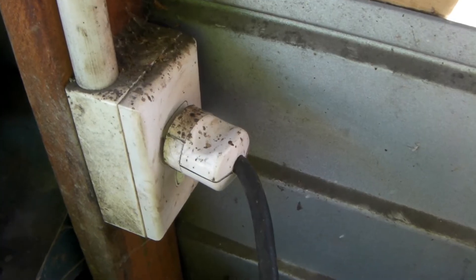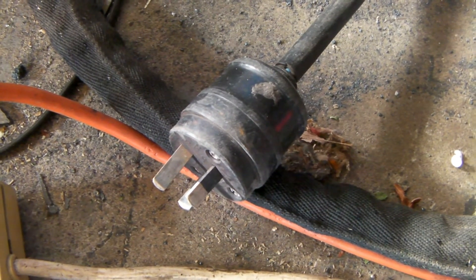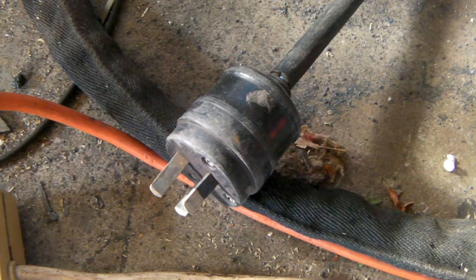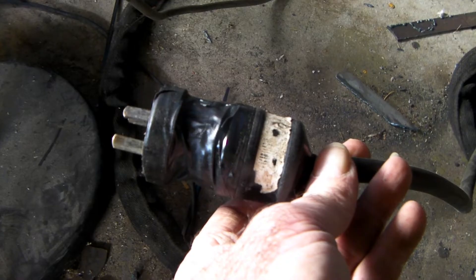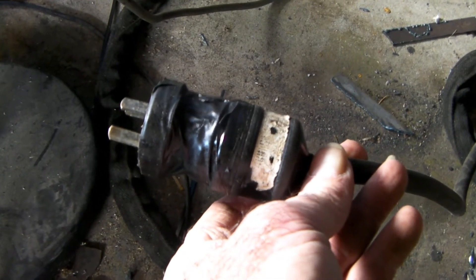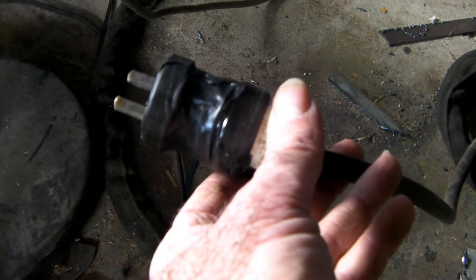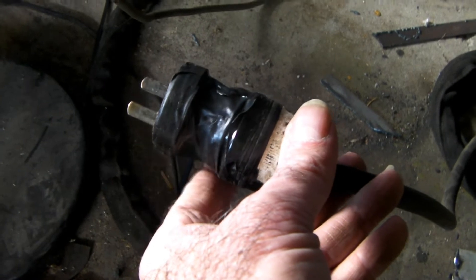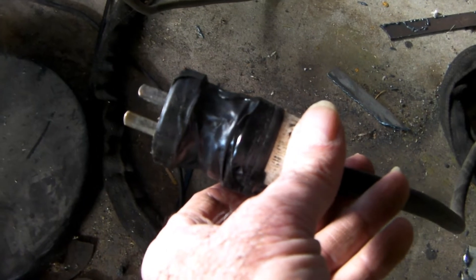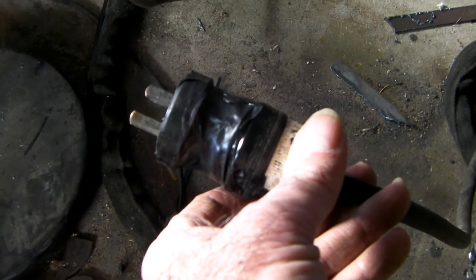So we'll try it on the other one and see how we go. Now because that plug is a bigger plug and it won't fit into a normal extension cord, I've made an adapter. It's pretty crude but it works. What I've done here is married up a normal plug on the end of my plug for my plasma cutter — basically gone from this 15 amp plug here to a 10 amp plug here. I've just made it and wrapped some tape around it so I don't get electrocuted. So I've basically dropped the amperage by 5 amps that this thing can draw.